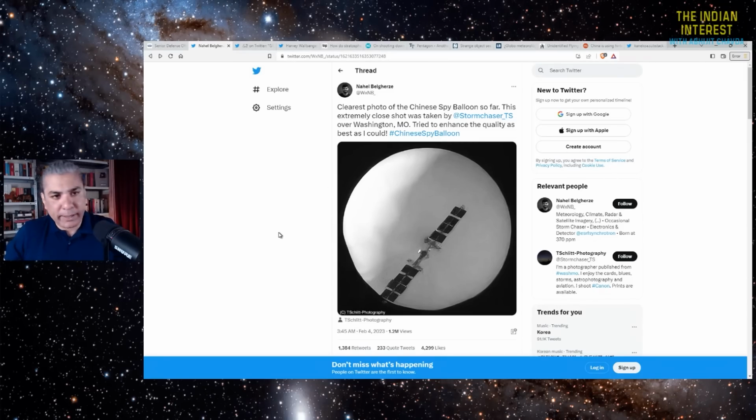So this is what's called a stratospheric balloon. The stratosphere is one of the layers of the atmosphere of our planet. It begins roughly 10 kilometers above the surface, and it extends all the way to 50 kilometers roughly above the surface of the Earth. It's called the stratosphere because the air over there is stratified into various strata. And this balloon, they are giving the figures in feet. So I'm not sure how many feet, maybe 50, 60,000 feet above the surface of the planet. So that's what it is.